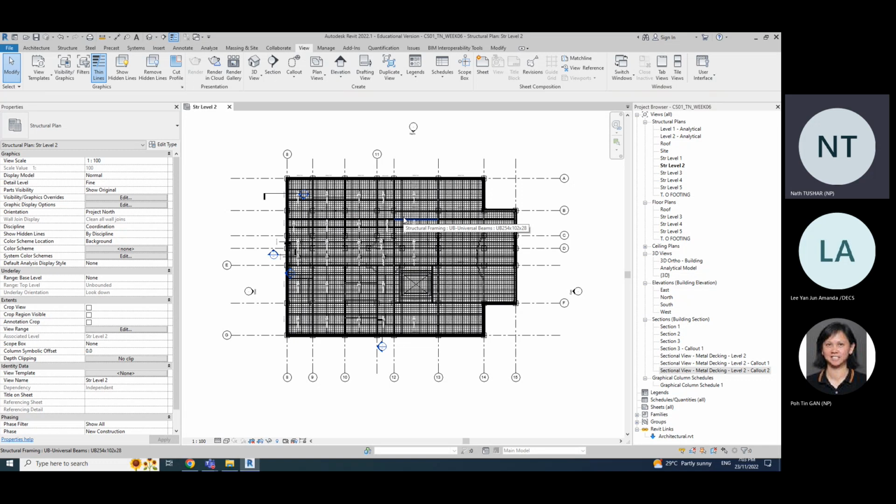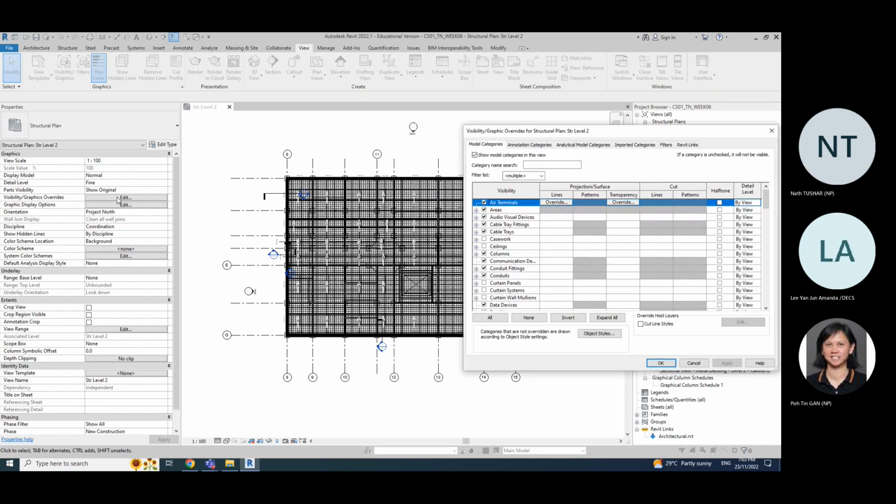We want to keep our floor plans clean, right? So if your floor plan of structural level 2 also looks like this, then what I need you to do is go to visibility graphics overrides again, for your structural level 2.